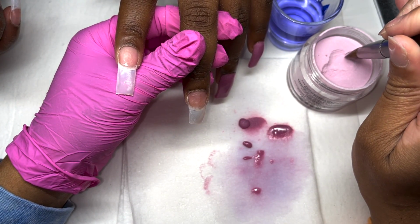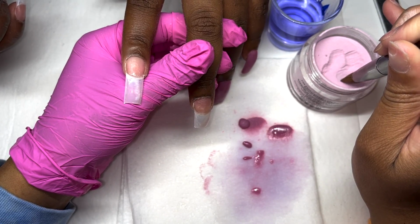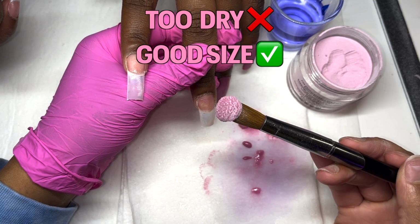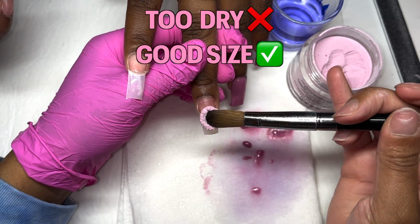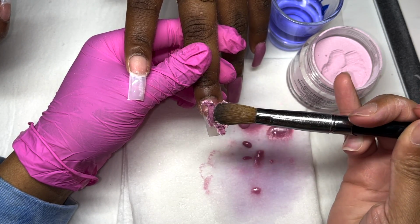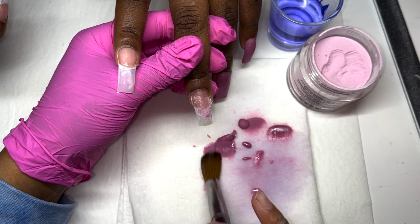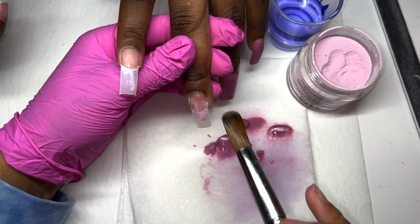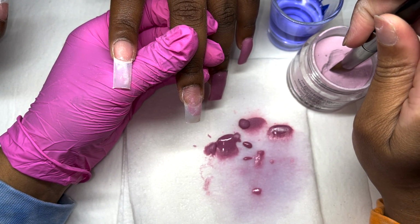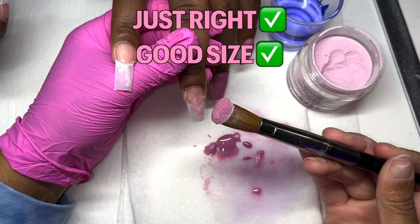So you can see every time I dip in, I need to wipe off on the side of the dappen dish. Now this one, although I wiped correctly, I picked up way too much powder. Even though it's a good size, it's too dry. And you're gonna see, as I lay this down, there's no way this bead is even usable. There are times where even though the bead is not perfect, I can still use it. A bead that's too wet, I can drain it out, or I can pick up more powder. But a bead that's too dry, once you have it and it's not gonna be able to fit, you're not going to be able to fix it too much. So again, let me try again.